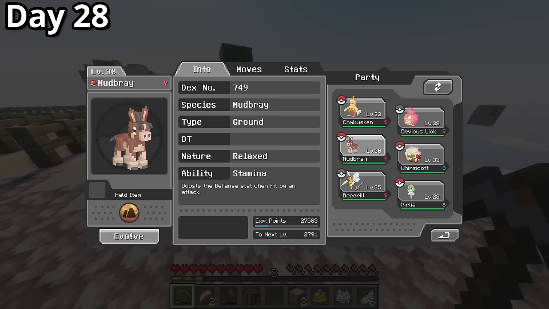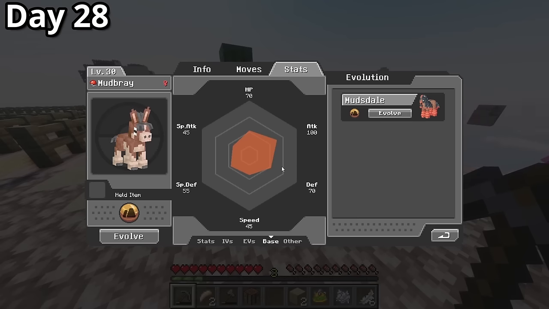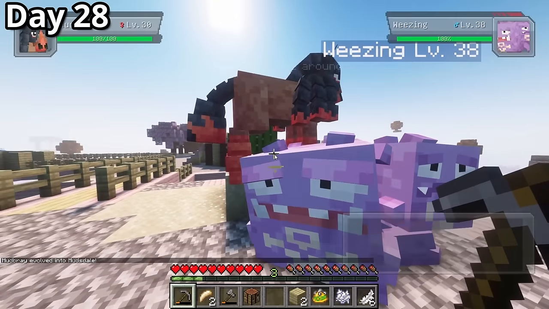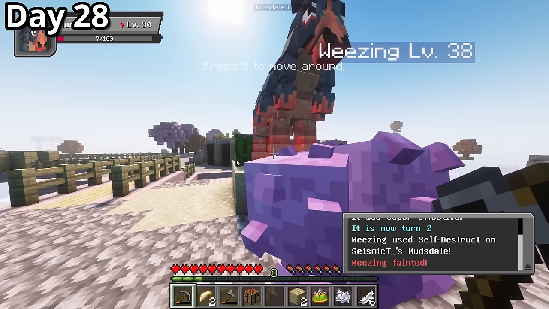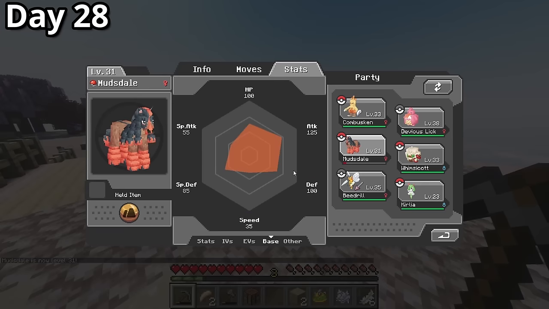I'm going to evolve my Mudbray into a... Wait, let's see how much the stats go up. Speed. Okay, his attack's 100? Into a Mudsdale. That's actually sweet. Now let's test him out. See if he's good. He is good. Mudsdale was finally here, but unfortunately, Cappy just happened to look over when I threw him out, so now he knew that I had it evolved.